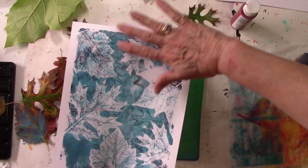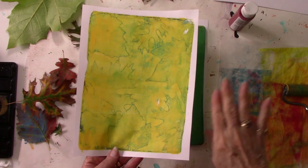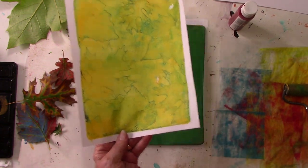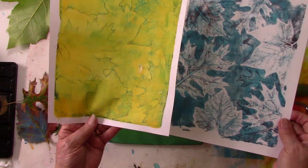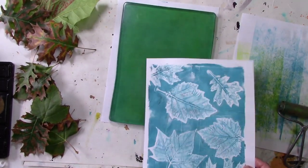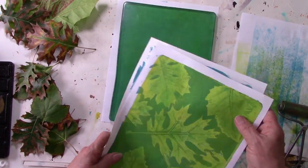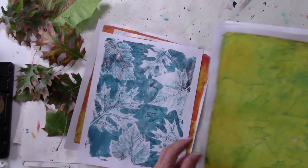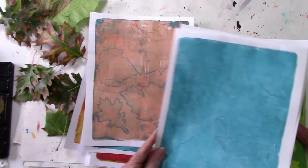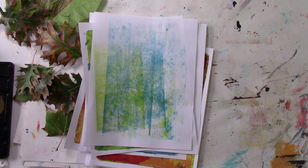A plain yellow layer would make everything green on here, but I'm not going to do it — I think I'm going to leave it with the turquoise. This was the print I pulled after I was just doing cleanup. I put yellow on here and this was the leftover still on there — that's pretty cool. For the last one, I had one that was really similar to this, so I put just yellow on the jelly plate and did the overlay. I knew it would turn it green — that's not really fall, it's more spring-looking, but it'll work. And these are my cleanup papers — pretty cool.